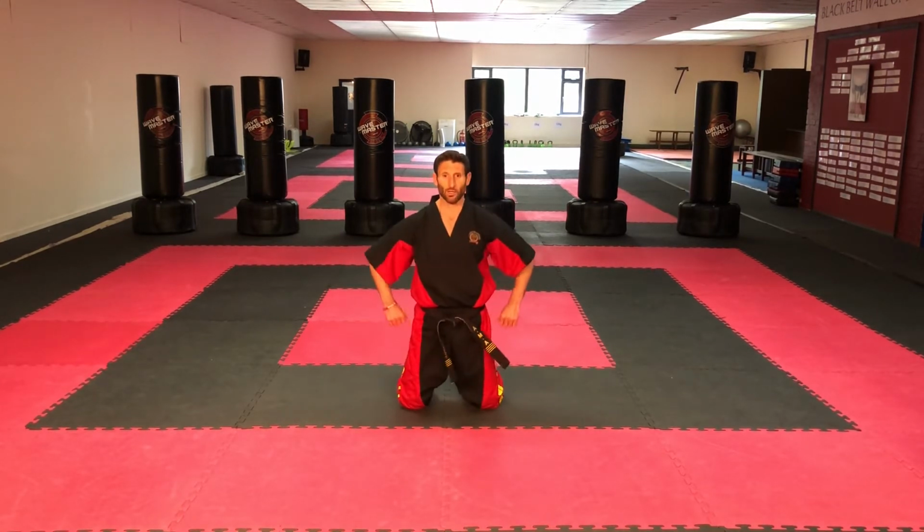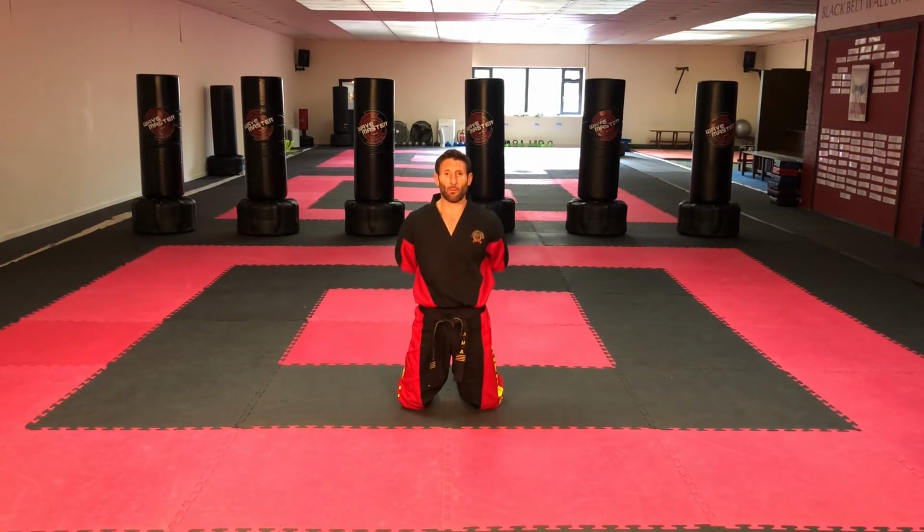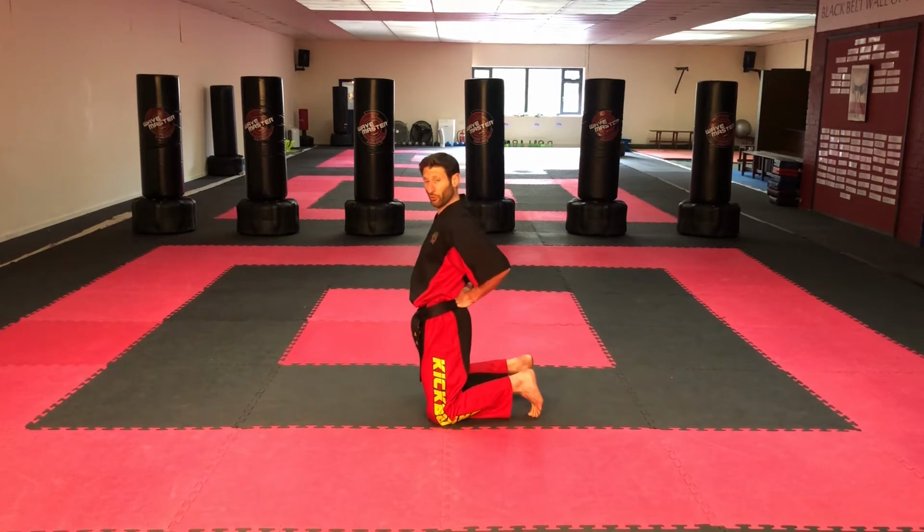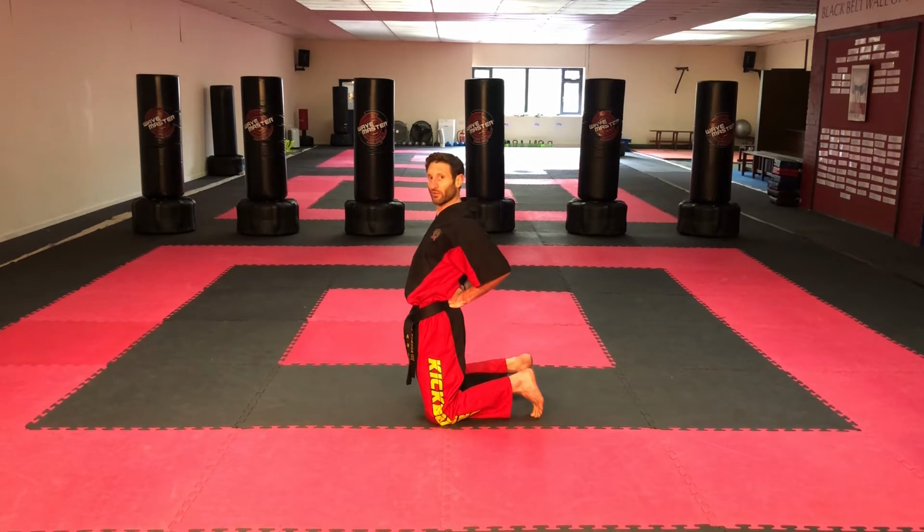Knees in line. Roll hips forwards. Put the knuckles on the back. To start with, we are not trying to push the spine this way. We're trying to just pull the elbows together. Down and together. So squeeze my elbows together. The back is just creating a wall for me to work off, to stretch the shoulders and chest.